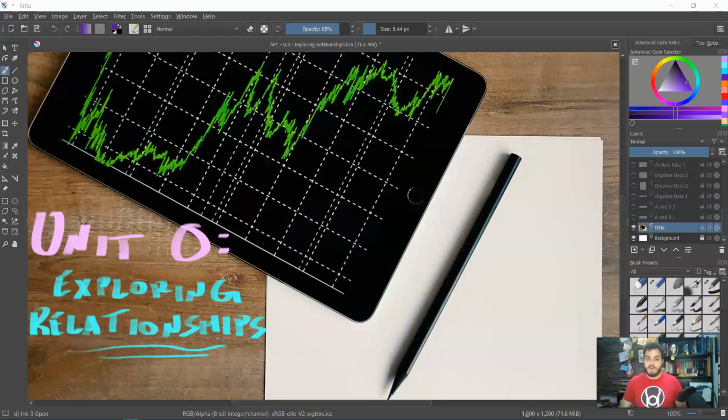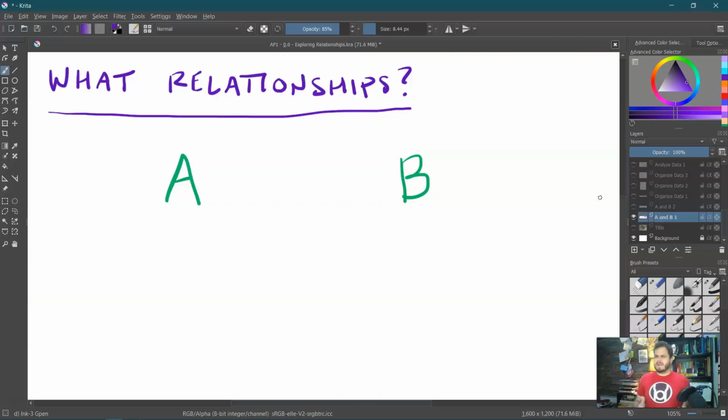Okay, AP Physics 1. So, we're about to start the lesson on Unit 0, Exploring Relationships. The reason this is Unit 0 is because it's actually pre any true physics content. Exploring relationships is something we do in science as a whole, but it involves some skills that we definitely need in particular, on organizing and analyzing data to be able to explore them effectively when it comes to this class. So what exactly are we talking about when we say exploring relationships?